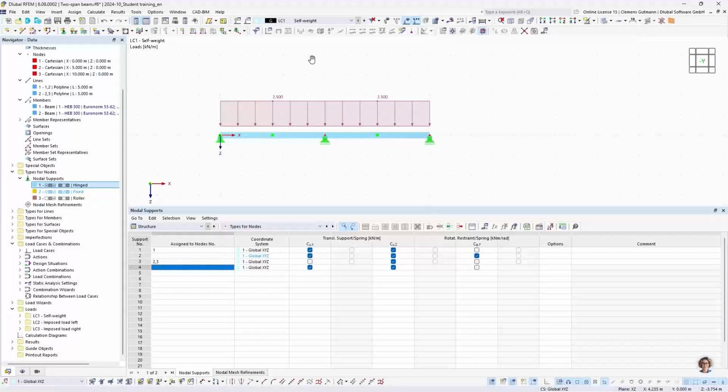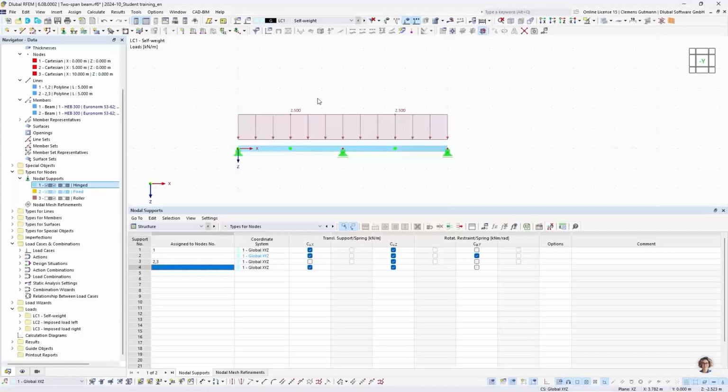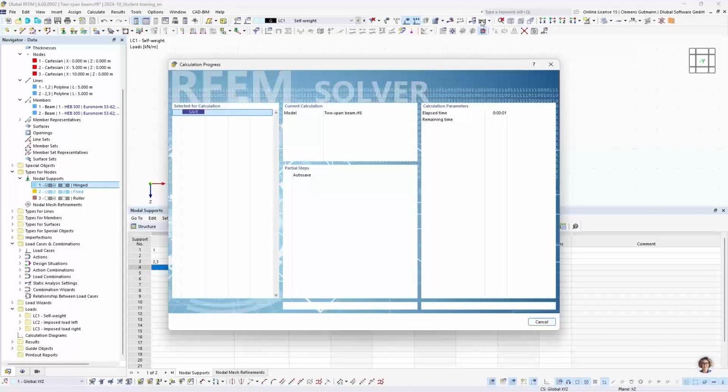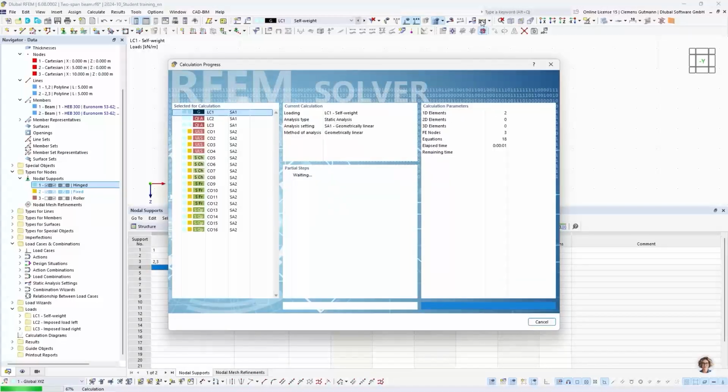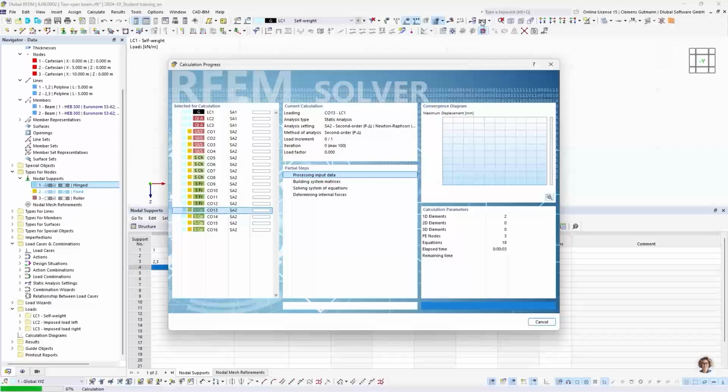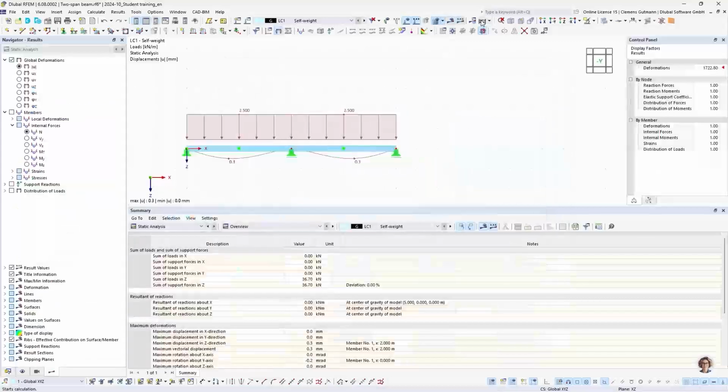And now we can calculate everything. And to calculate everything, there's also an icon here in the toolbox, Calculate All. I click on this, and now the model is calculated. First, the mesh is generated, and then, as you can see, all load cases and combinations are calculated simultaneously.